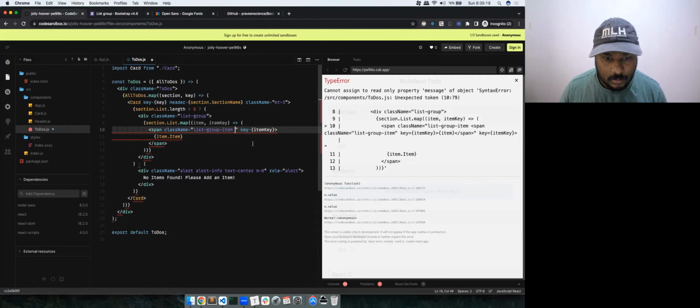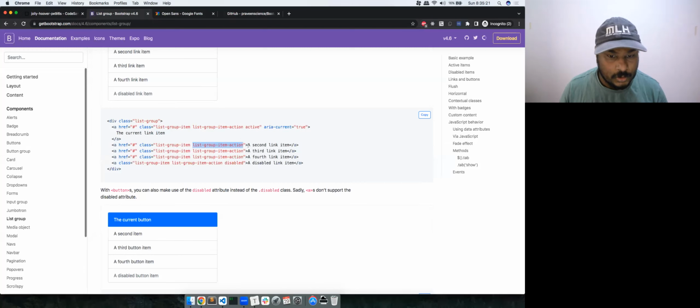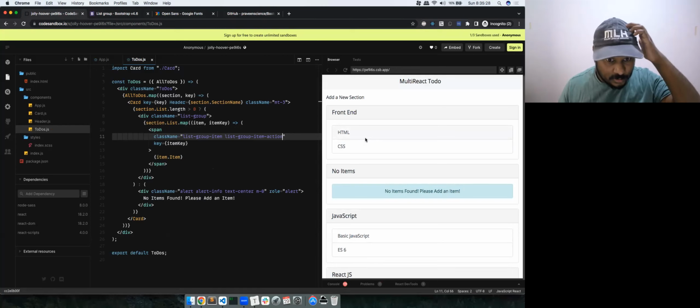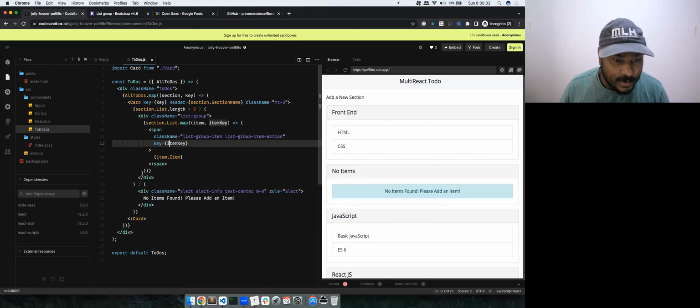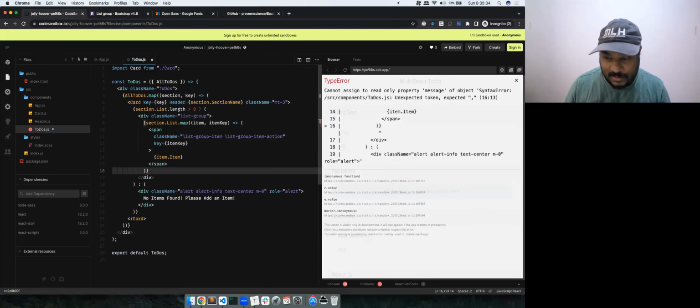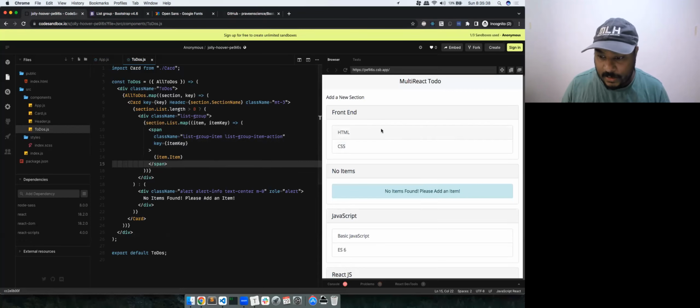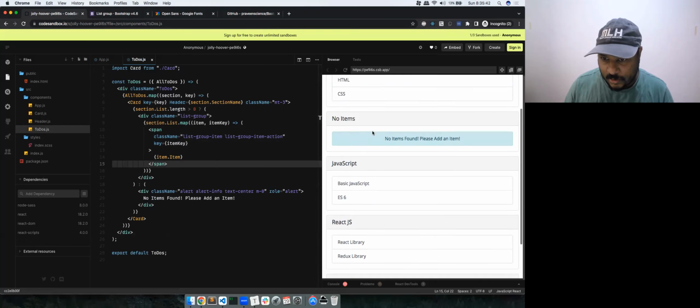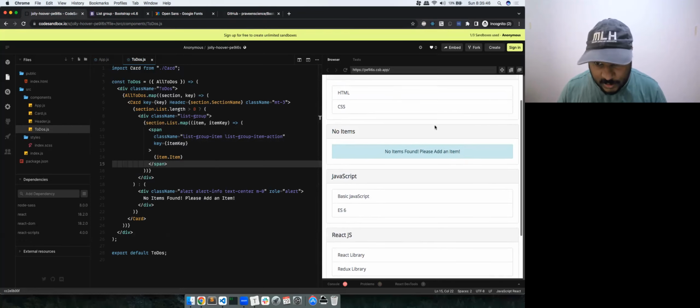Oh. Let's copy this. Let's add this. So now it is kind of like actionable. Keshav, was it clear? So what I made a mistake was I just removed this one. That is the problem. So yeah. So now it works. And then we have got HTML and CSS. Then we have got inside JavaScript these two things. If there are no items, it says no items found. So far we have done these things.